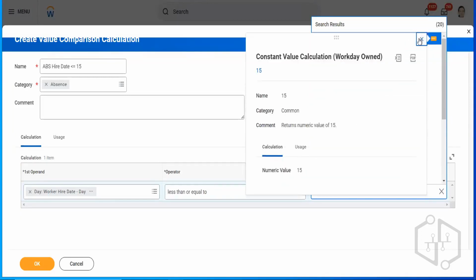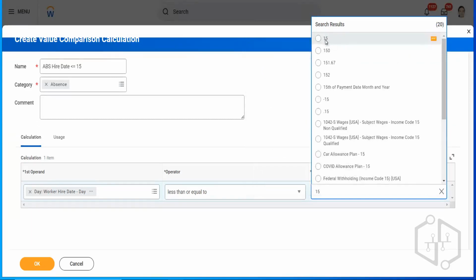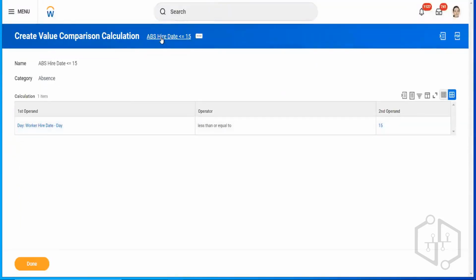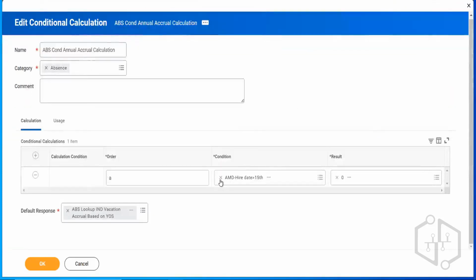This is 15. Is this thing clear? I will go here, at this condition.